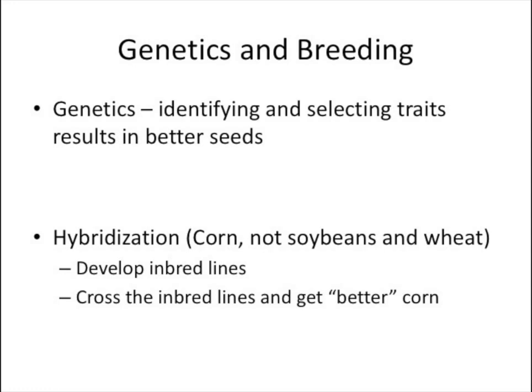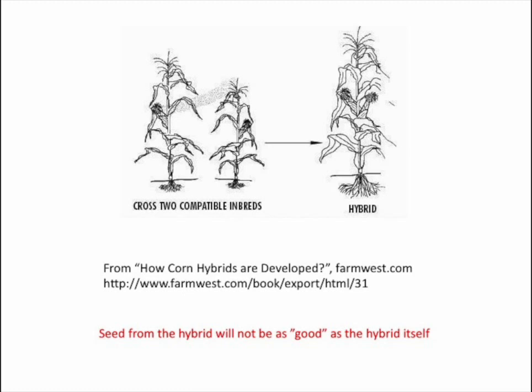The process of hybridization is to develop inbred lines. So you develop lines that have some characteristics that may have value when crossed, but they're inbred lines, and then you cross those inbred lines to get better corn and hybrid vigor. This slide shows the process. On the right, you see two corn plants, which would typically be in rows. Those represent inbred lines, and we want to take the pollen from the tassel on the one at the right and make sure it hits the ear on the left.